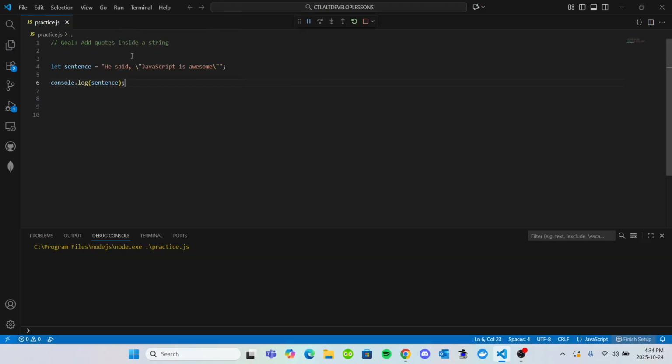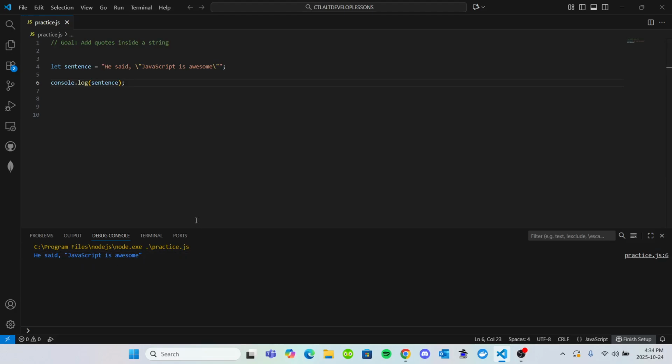Let's run this. And "he said "JavaScript is awesome"" is what this outputs. This happens because the backslash is essentially telling JavaScript that the quotes are part of the text, not the string beginning or ending. We can use this same trick for single quotes as well.